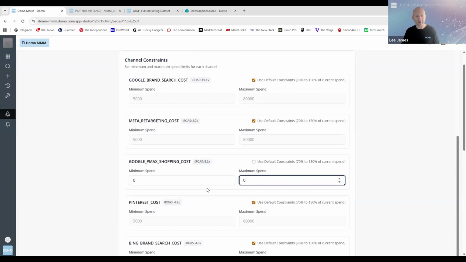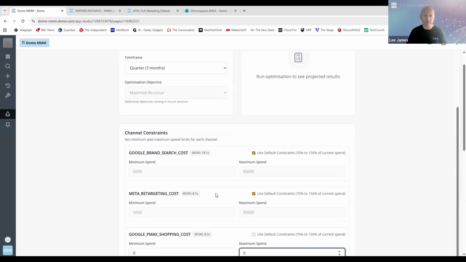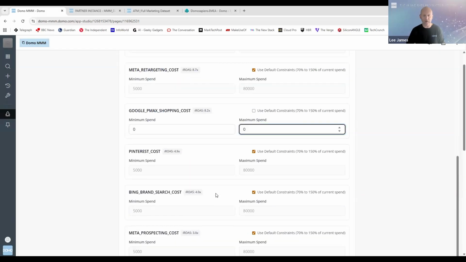What actually happens then? Now, we know from the correlation matrix and the VIF matrix how the channels are actually operating independently. But if you do have some red tags, some red boxes, or the VIF is particularly high, you can come into this budget optimizer as well and actually zero out some of the channels, run the budget optimizer and see what happens. And that will give you a better view around how the channels are performing too. So you can play around with this. The customers are able to use this as many times as they want.